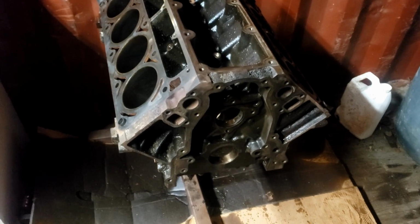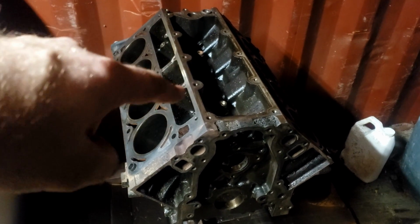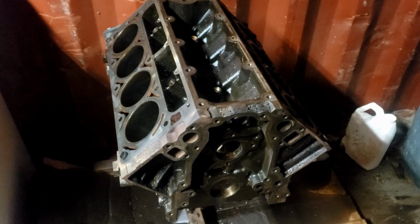I'm going to tape up all the gasket surfaces and the stuff leading to the inside of the block. And then I'm going to have the outside sandblasted. And then I'm going to paint it.